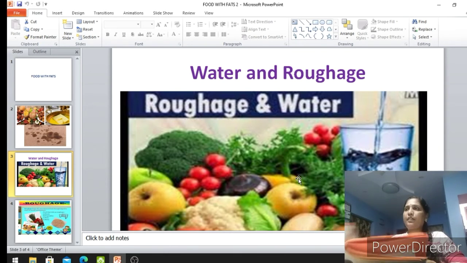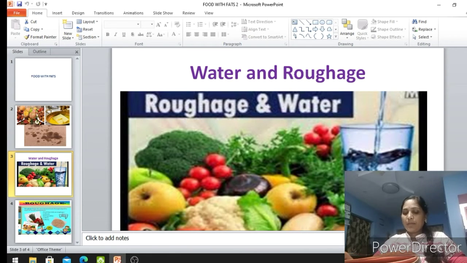Come to page number 27, children. As I told you to do the activity, collect different food items and test for fats and give confirmation, and write your observation in page number 27 on which food items have fats. And also tick the food items that contain fats. Some pictures are given for you that show which food has fats. You need to identify and circle or tick that food item.